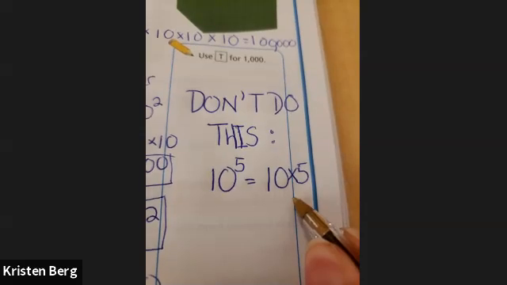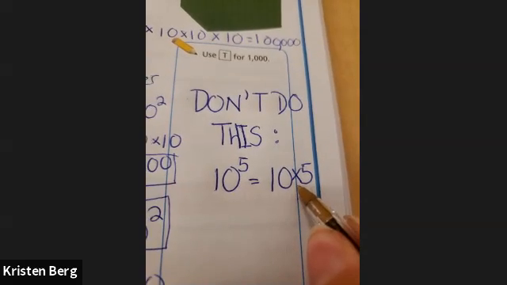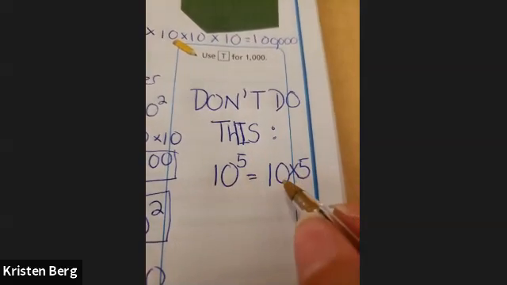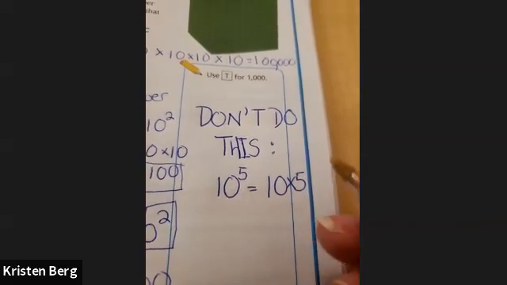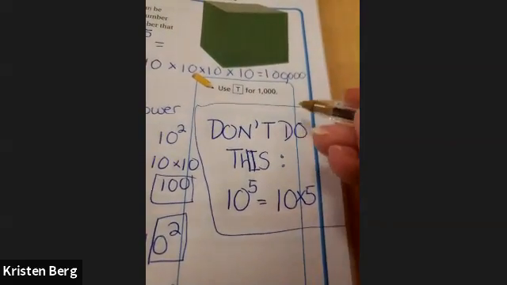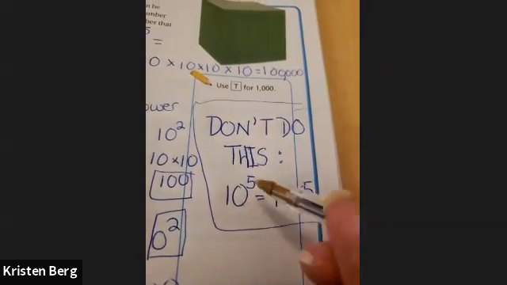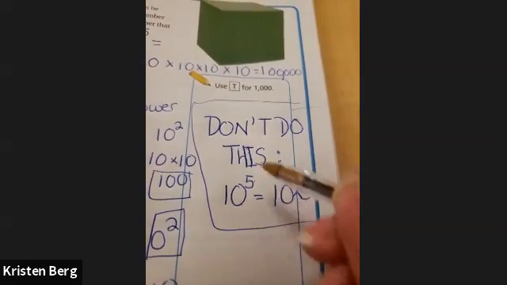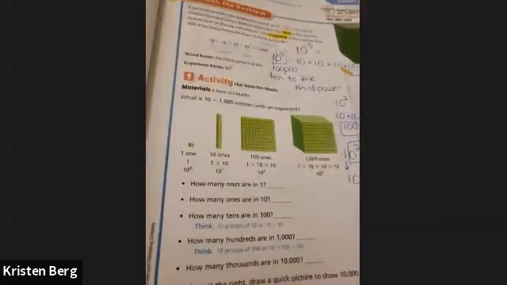Don't do that. If it was that easy, then that's what they would have written. But that is not that easy. I don't want you guys doing that. So absolutely don't do this. You are simply writing the base that many times and then multiplying them. Or you can bring down the 1 and add that many zeros, going to be your answer.